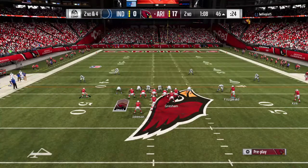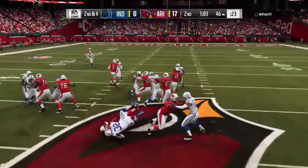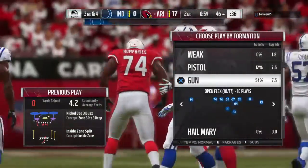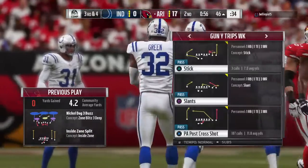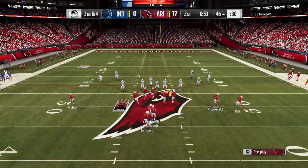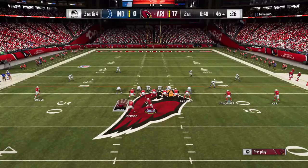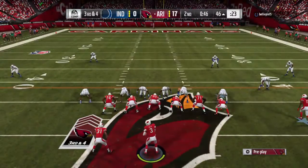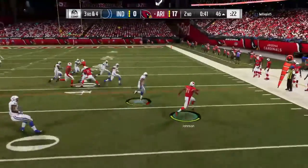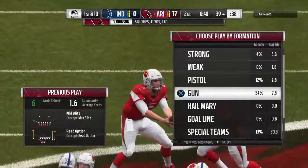Let's go. They'll run it now out of the gun. And he's going to be met at the line of scrimmage and taken down. No gain on the play that time, and they'll look to convert on what will be a 3rd and 4. And on 3rd down, a nickel formation here defensively. They go to Johnson again. Give him 6 yards, and they do convert on 3rd.